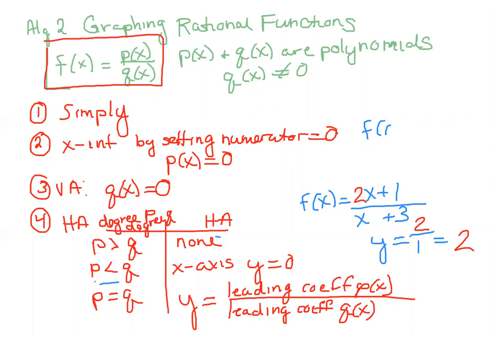Okay, I think it will make more sense once we do some examples. But we also have to deal with holes. The last step in graphing these, step number 5, is identifying any holes. A hole is a point (x, y) in which there is a break in the graph. A hole occurs when there is a common factor between the numerator and the denominator. To find the x, you set the common factor equal to 0, and then you take that x and put it back in, and you get the y value. We're going to do examples, and it's going to make way more sense.